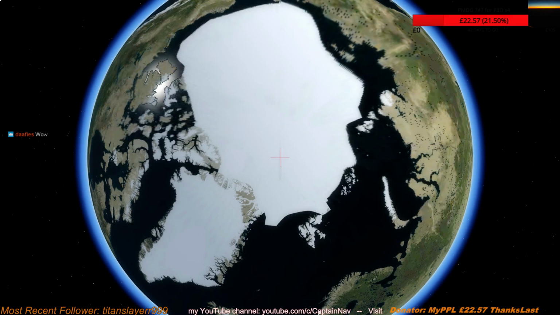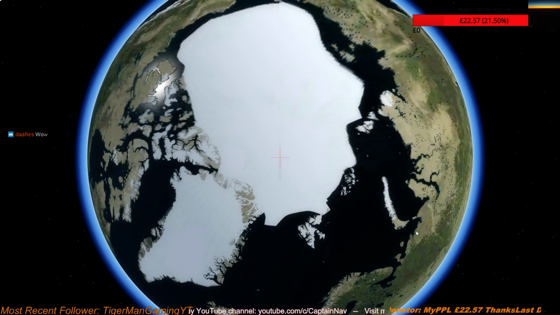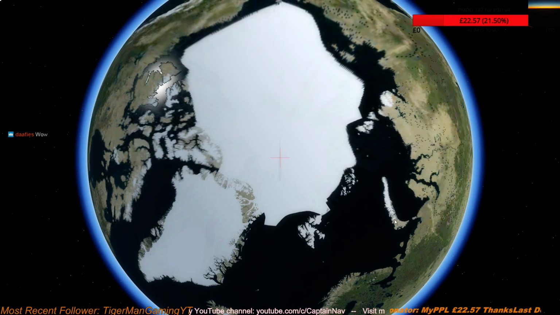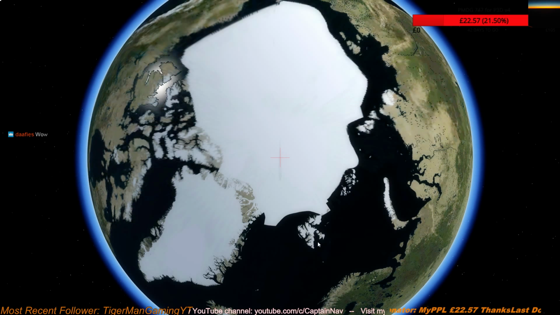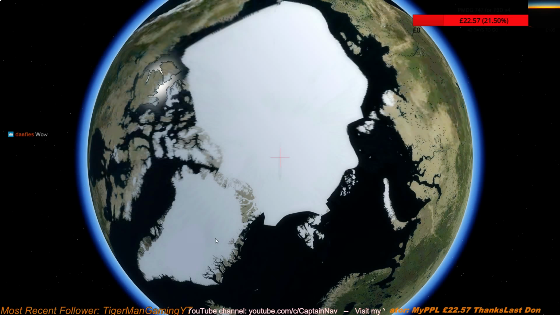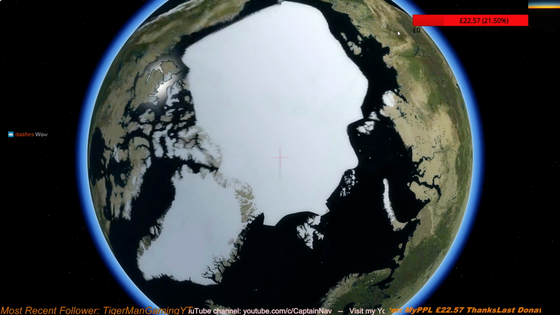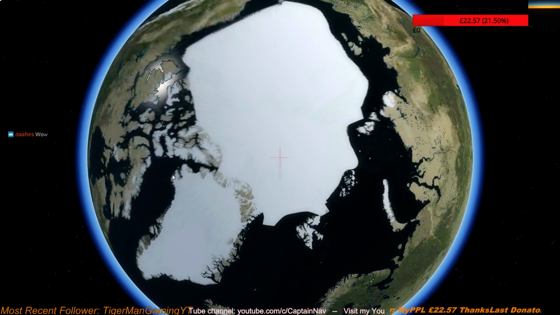You can see Norway, a bit of Finland here, Russia, I believe. I think that will be Svalbard here, between Norway and Greenland. Yeah, we're not that close. So coming from North America here, all the way up here, and then back down this way.